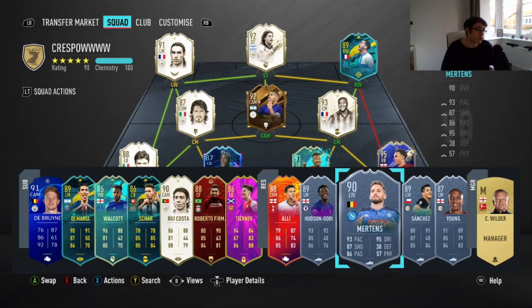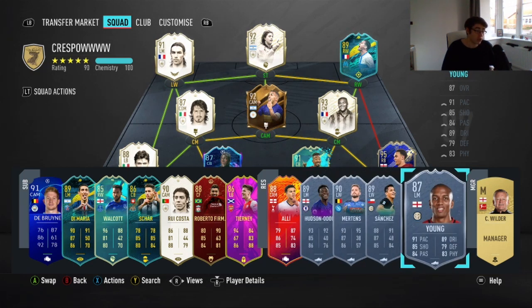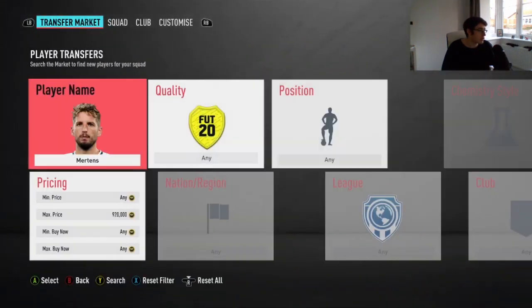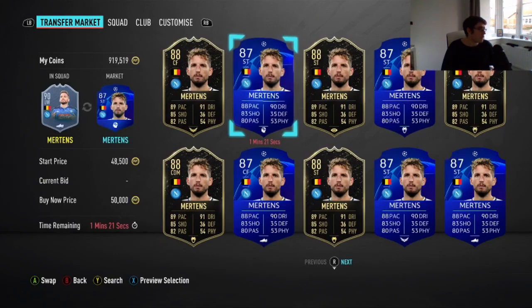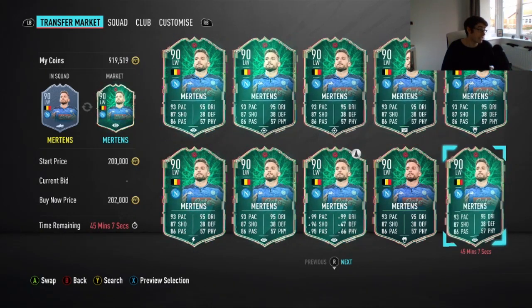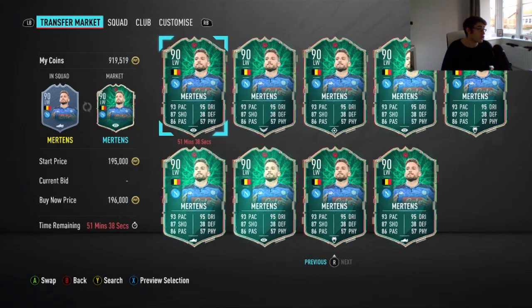And of course, there are other good left midfielders. There is Hudson-Odoi, who goes for about 270,000 coins. Which obviously is a lot more than what the Ashley Young card costs as an SBC, but is a slightly better card than him, and of course would be tradable. You've even got the Shapeshifter Mertens here, and I'll be interested to see what his price actually is on the market right now. If I go to left winger, he is about 200k. That's actually not a bad price at all for Mertens there. Maybe even just under 200k, to be honest.